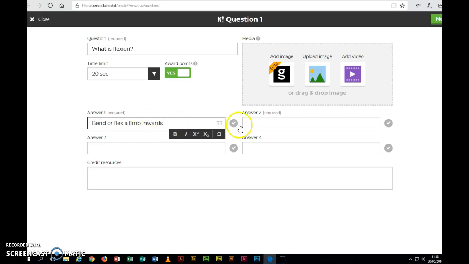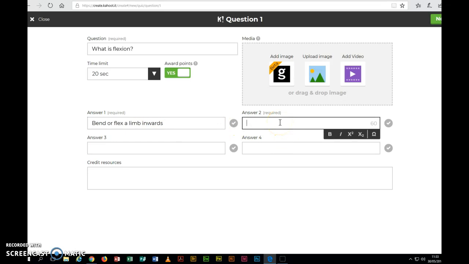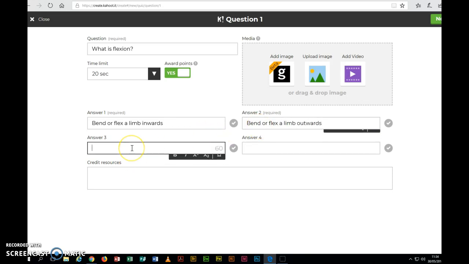inwards. So you must put in 2, so you'll see beside these ones that there's required. Away.